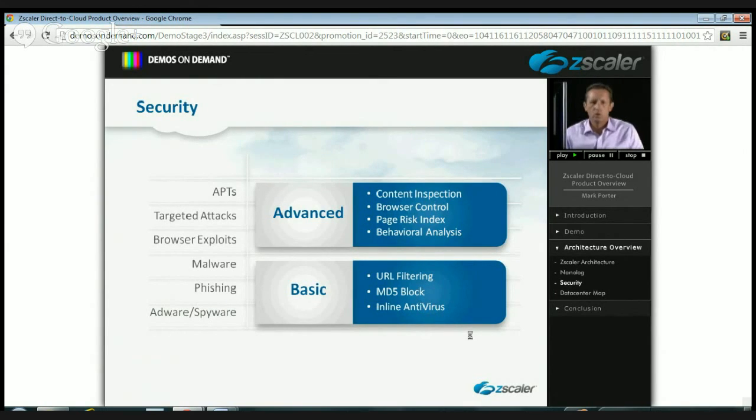Lastly, attachments or executable components can be sandboxed for further behavioral analysis. These objects are allowed to execute in a safely restricted environment, and if we determine them to be malicious, then they are blocked for all users across the entire cloud immediately.